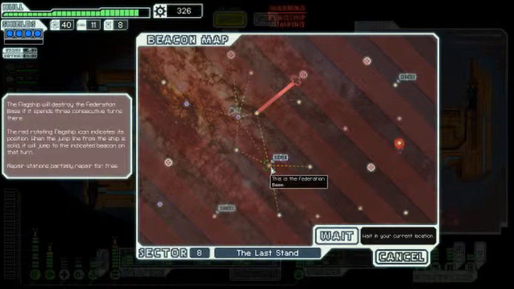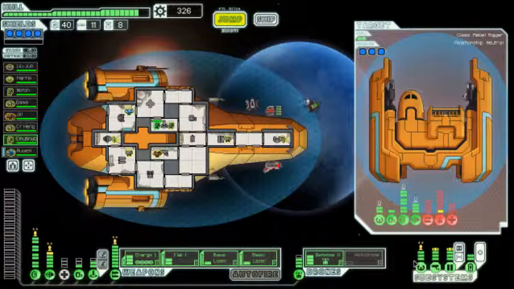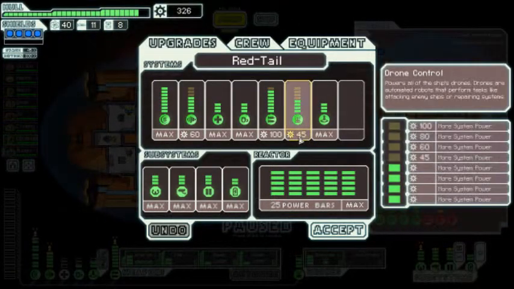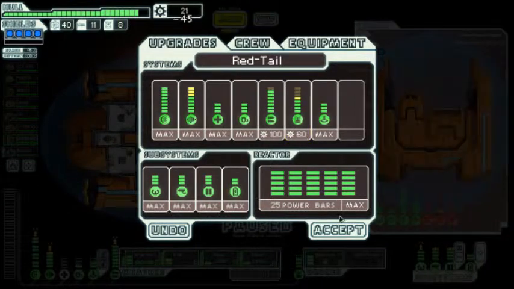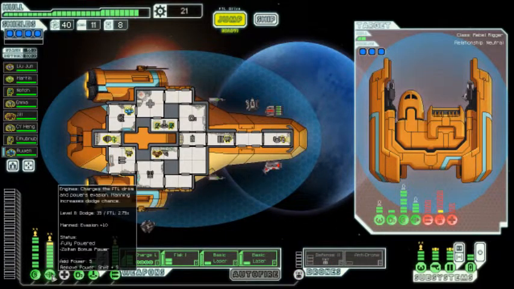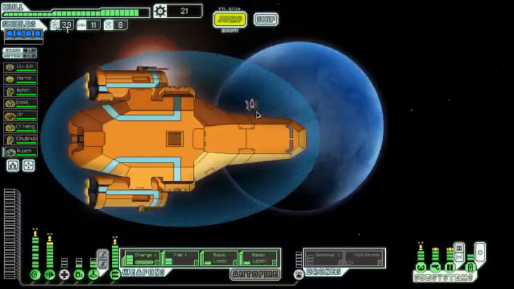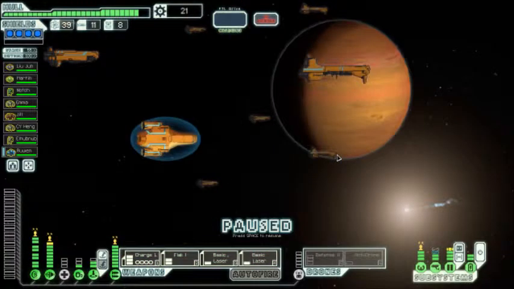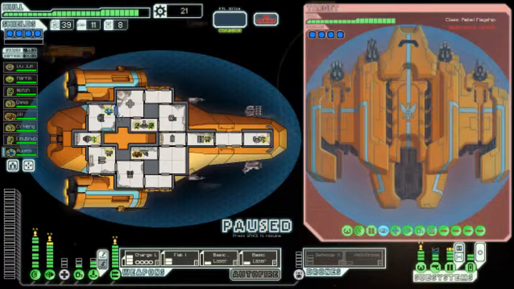See, the flagship will destroy the Federation base if it spends three consecutive turns there. Okay, good to know. Well, no cloaking system, so we shall have to make do with what we can. It's going to be able to dodge like madmen. Let's jump! She'll intercept the flagship! Aha! No turning back now. And it cloaks.